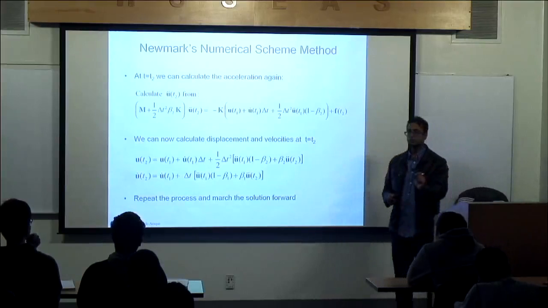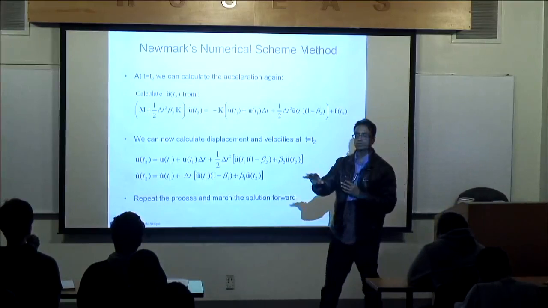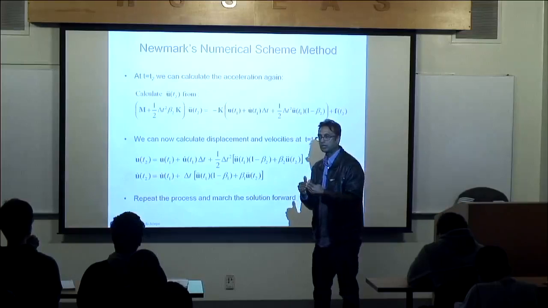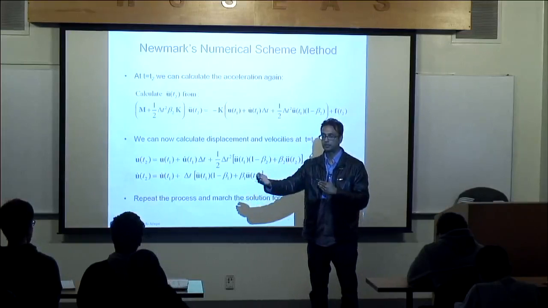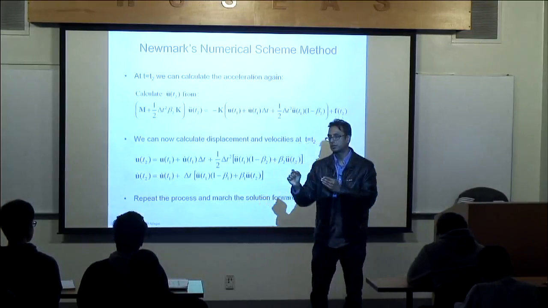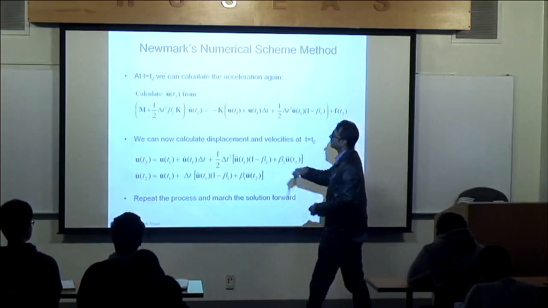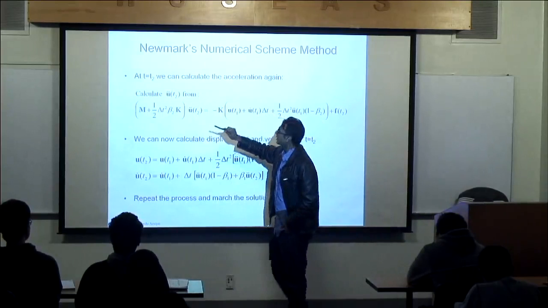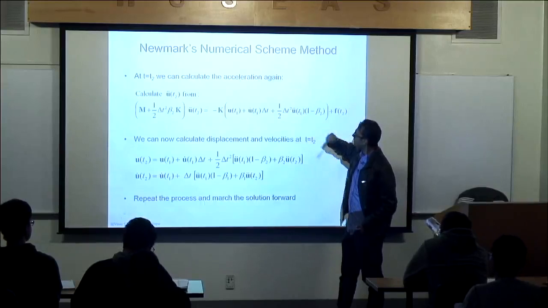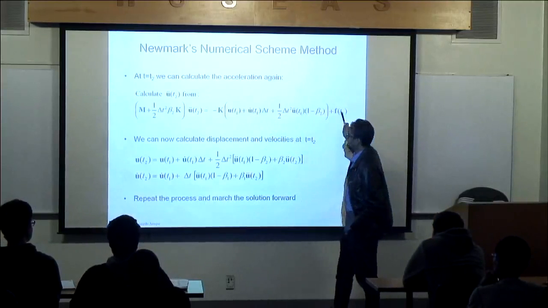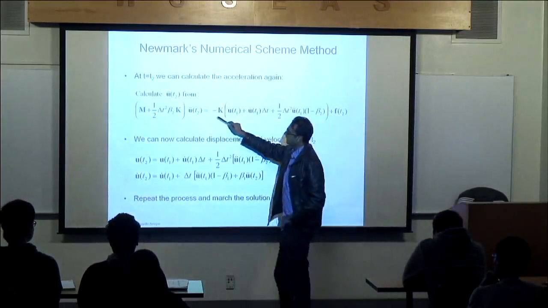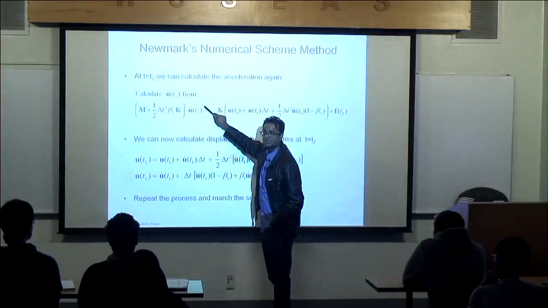Let's look at t equals t2, a little bit forward in time. Now t equals t1 became the present. You agree? Now I know what t equals t1 is. I'm going to look at what happens at t equals t2, just a little bit from now. And t2 is basically t1 plus delta t, a little bit of change from now. t1 is now, t2 is in the future. So everybody agrees right now that I know all these values. I just calculated them. Okay? I know F at t2 in the future. I know the force in the future. Then I know all these parameters, so I know the acceleration, again, at t equals t2.